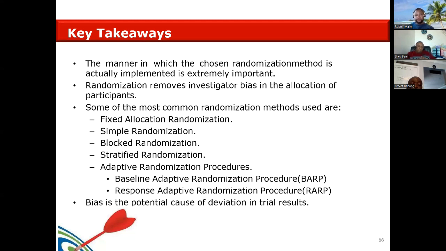You said they can recruit 110 persons, and some die or withdraw, and they're making communication and no way to get them. What percentage of such drop can stop the process? It depends on the sponsor and the protocol, because there are patients that will be lost to follow up.